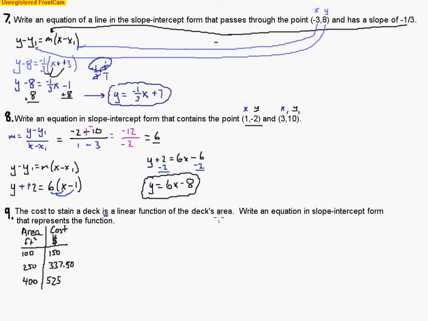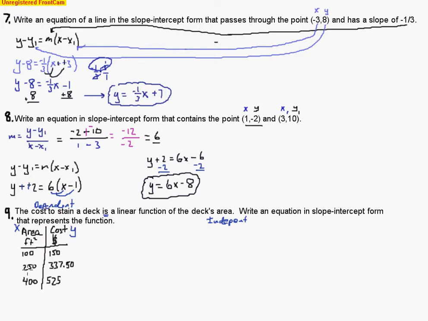This function means that it's going to manipulate that area's number, and it's going to give us a cost, because it equals, it is the cost. So we consider the area the independent variable, and then the cost would be the dependent variable. And so anytime we have an independent variable, we consider that our x value, and our cost will be our y value. So on the problems that I give you, x is going to be on the left, y is going to be on the right, if you can't remember that. Anyhow, we're going to write an equation in slope-intercept form to match this.